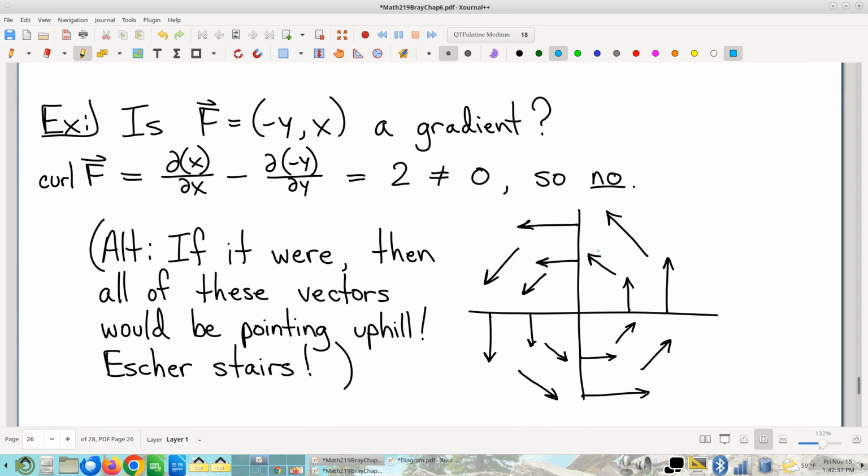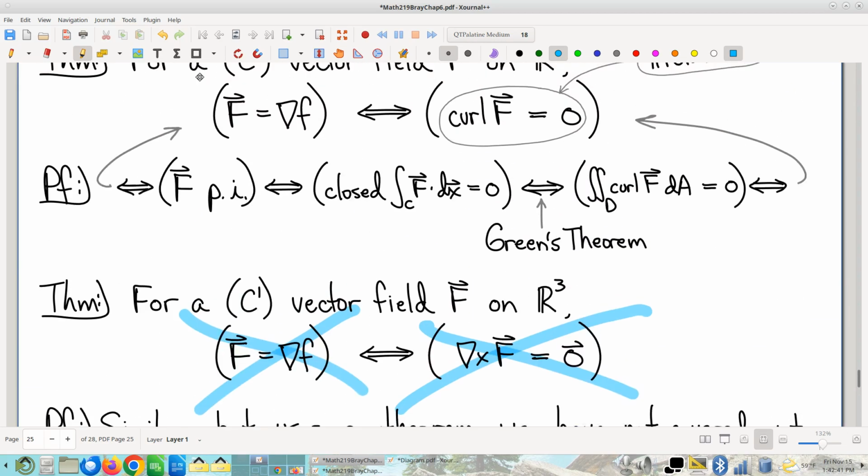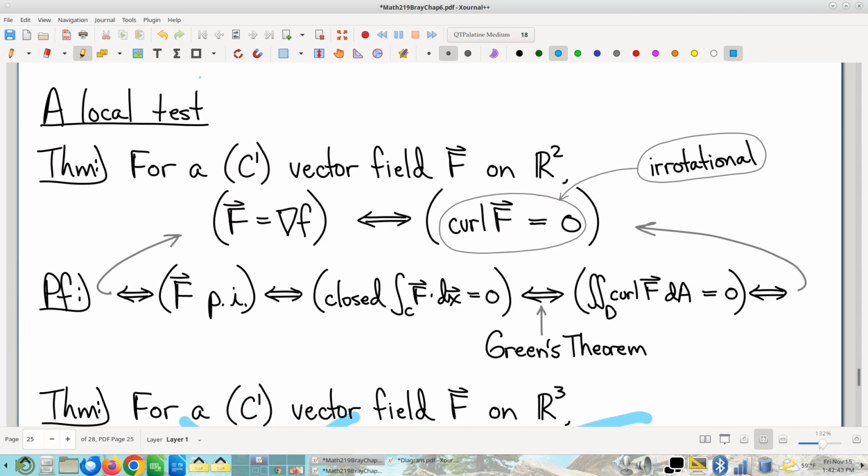Here we're using, you can see here, a two-dimensional vector field using this first theorem that we saw up here. And again, how do we tell if we have a gradient? This time it's curl, this being the scalar curl, right? Two-dimensional curl is a scalar, three-dimensional curl is a vector. It's weird.